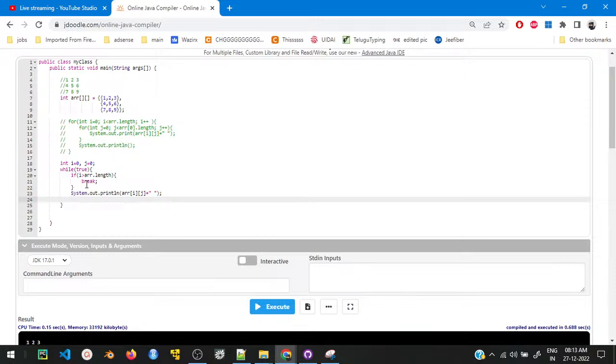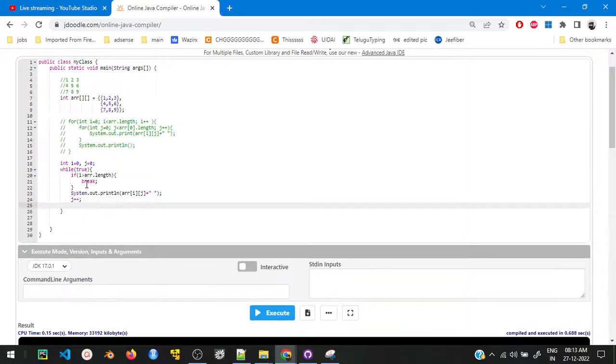The next step should be incrementing the values of i and j. So how should we increment the values? Now I will increment the j value, so that every time inside the subarray, it will go to each and every element. Here we do not have any nested loop.